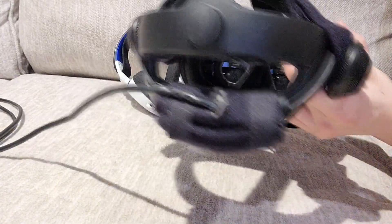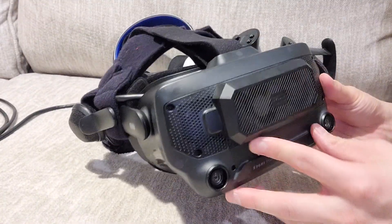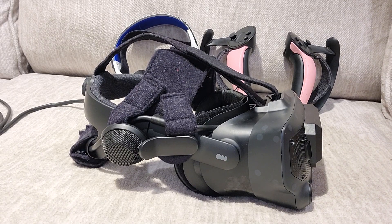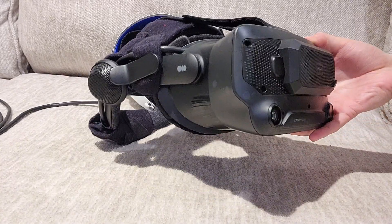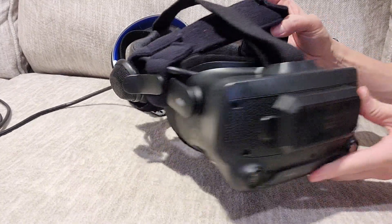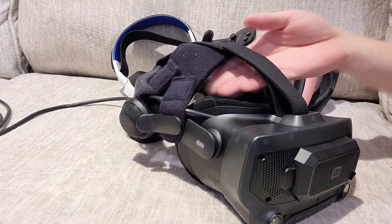I've gotten these accessories over about a year, and everything here is meant for perfect comfort as well as performance during Pop One, which is the most intense VR game you can really play right now. So you have the Kiwi Design fan here — that big chunk where my hand is actually sucks the hot air from the processing and within your facial mask, it sucks it out of the headset. You'd be so amazed at how much of a difference this makes.